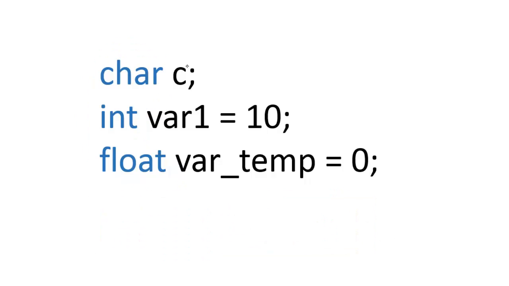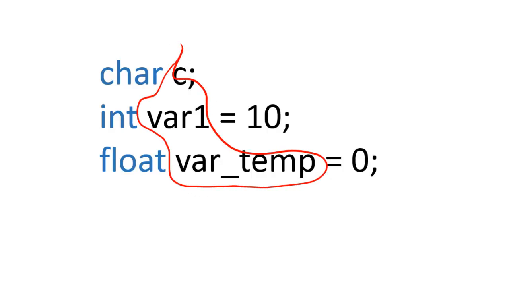Next, we need to tell the computer, hey, anytime you see this phrase, that tells you we want to reference that variable. We want to access that variable. So whether it's character C or variable 1 or variable temp, we want to be able to access that thing when we want to. And so it's going to have an association of type and how to interpret it, but it also is going to have a name so we can talk about it more easily.